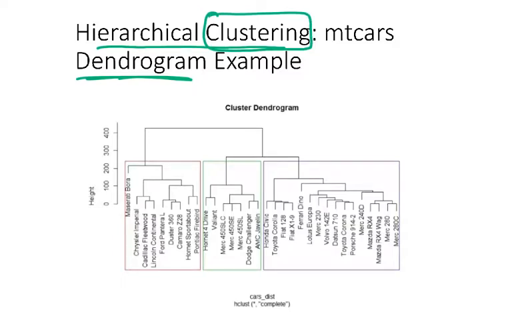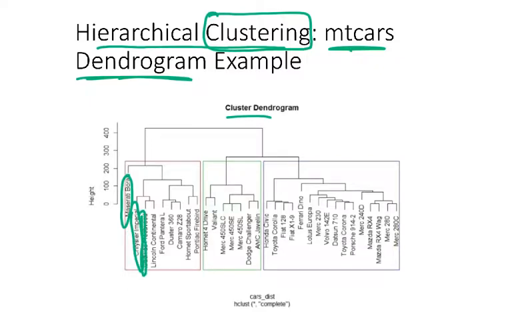So I have an example of a dendrogram here shown on the bottom. This is a dendrogram made from that MT-CARS data set that we've been talking about throughout this semester. And so again, we don't need to know the details of this, but I just want to show you how to interpret these types of figures. So in these dendrograms, each one of these branch points here, in this case, because we're talking about the MT-CARS data set, it's a different type of car.